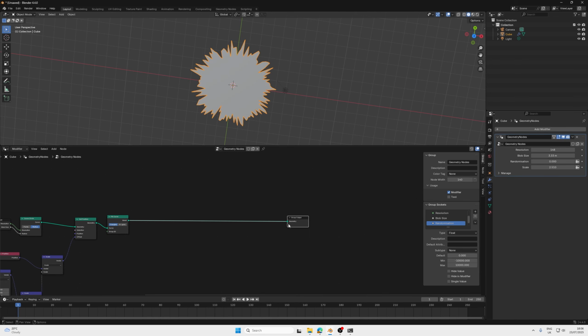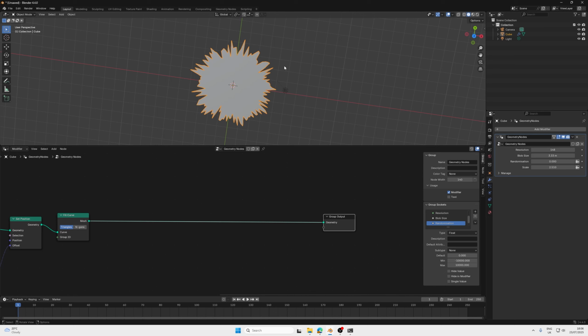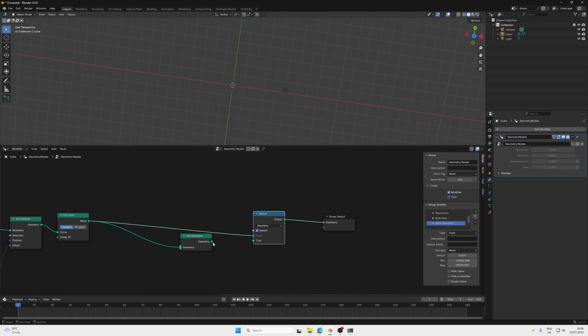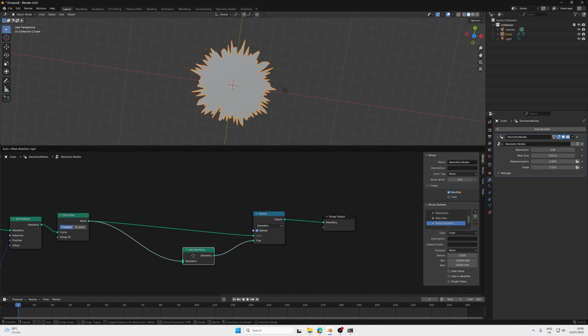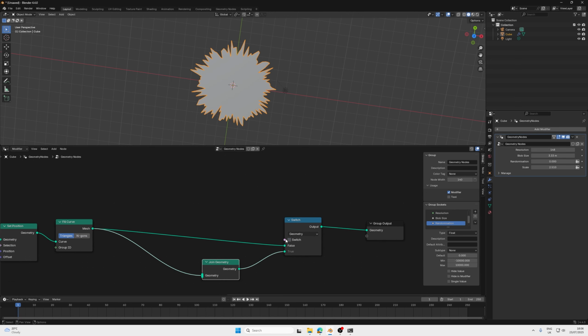The next thing that we want is a secondary set of splashes that occur outside this blob, or secondary splatters. To create that, we press Shift A and search for a join geometry. And of course, we also want to be able to enable or disable those. So we want both the option to have just this one or have this joined with this. So let's plug this in, press Shift A and search for a switch geometry. Let's plug that in right over here. And if the switch is true, then we can have both this joined in with whatever we're going to create over here as well. And if it's off, it's just going to be the original.